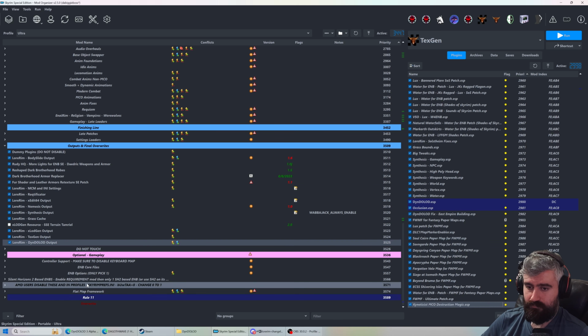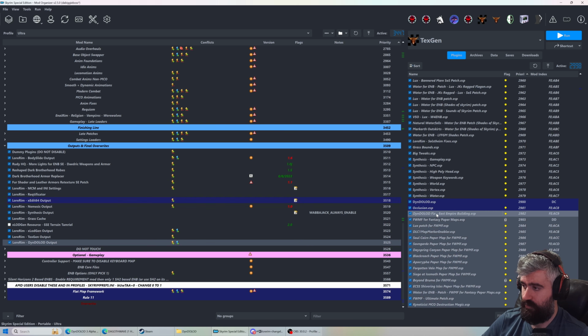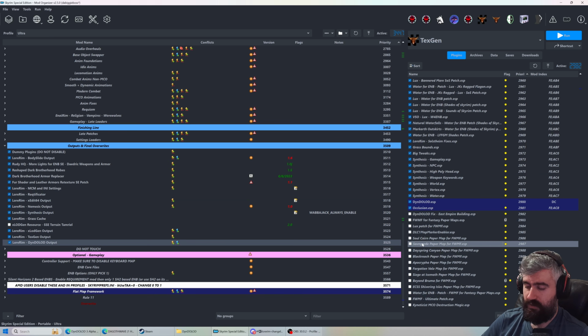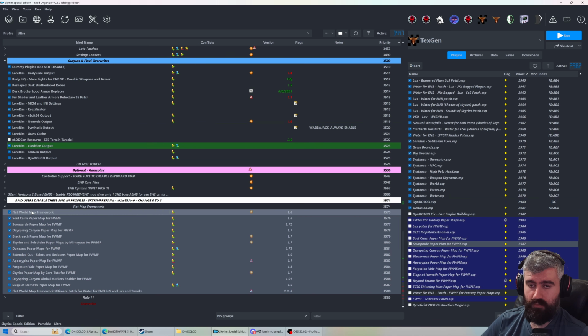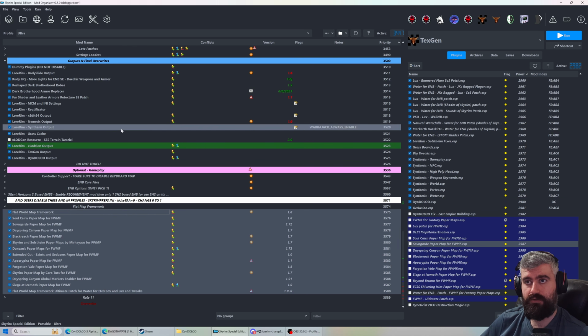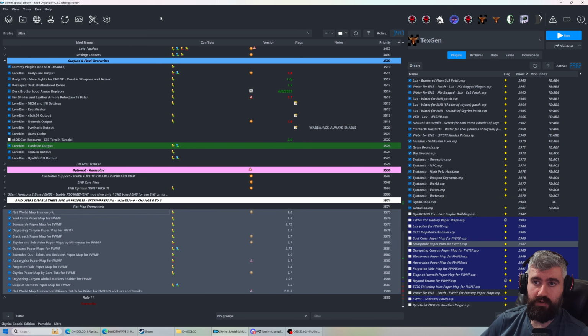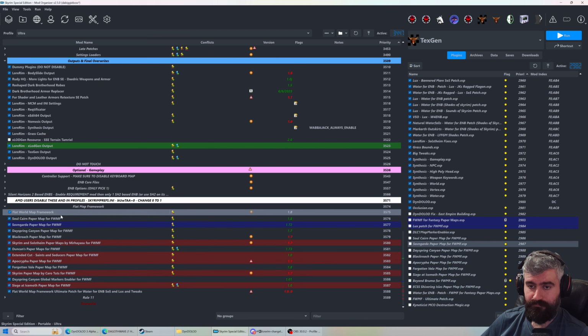Now, another load order thing is if you use Flat Map Framework, this mod will always load after everything else. Otherwise, you'll have issues with purple maps and things like that.